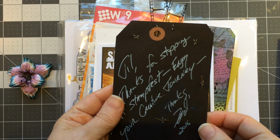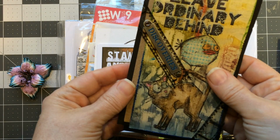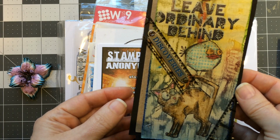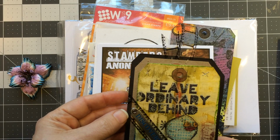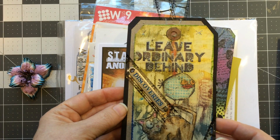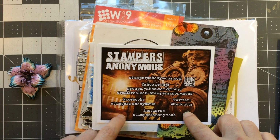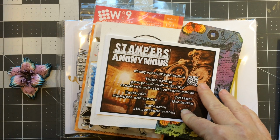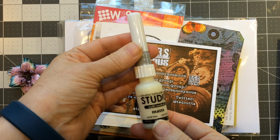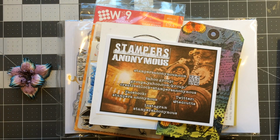And then of course he signed it for me, under duress. He's like, it'll devalue the tag. He is so funny. If you ever get a chance to spend a little time with Ted at a convention, he is great. And then at their booth, I did buy the precision tip for my matte medium, and I love it. So that was great.